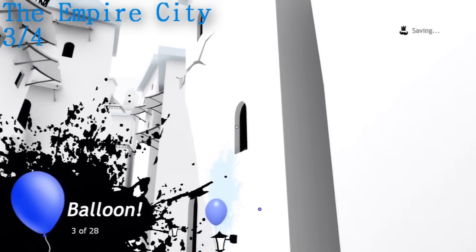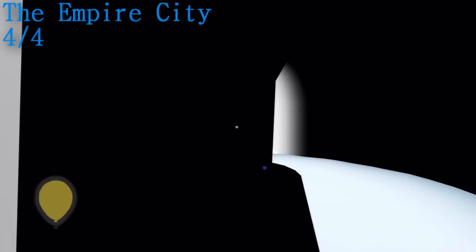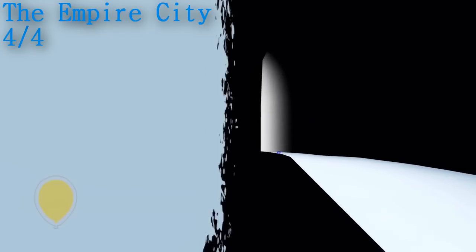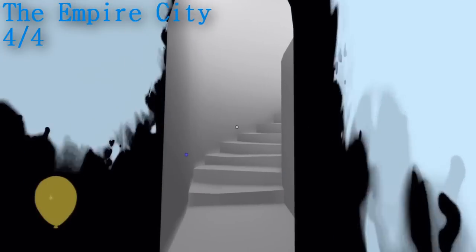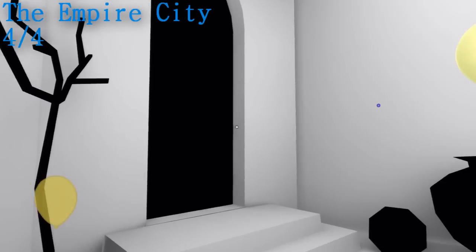So the next one, if you continue forward, is round where you were meant to go. You'll go into this dark tunnel, and what you want to do is hug the left wall, and you'll come to a gap in the wall that you can turn into, and go up the stairs, and there is the final balloon for the Empire City.